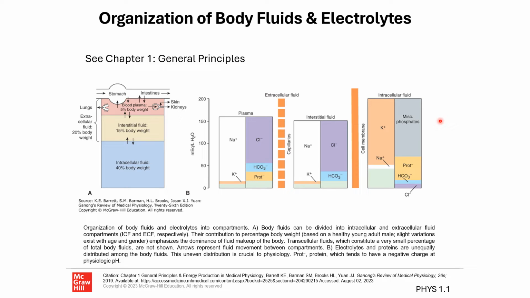For example, another thing to highlight on this slide as we're talking about our electrolytes is just reminding you of what a cation is and an anion is. So a cation is a positively charged ion. So those would be things like sodium and potassium, and even calcium. Then the anions are the negatively charged. So generally, those are things like bicarbonate, protein, and chloride ions. So it's really important to remember, and we're going to talk about this in just a minute, how our interstitial fluid has more sodium and our intracellular fluid has more potassium.